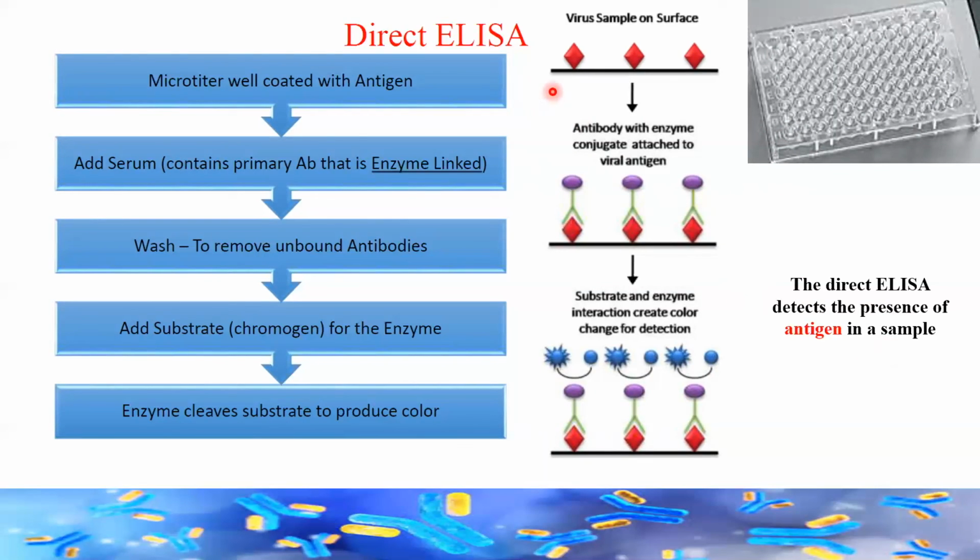So whichever antigen you want to detect is coated into the well. Obviously, if antigen is coated, then the antibody specific to that antigen is added. This antibody is enzyme linked. This antibody is specific to the antigen, so it will go and bind to the antigen. Since it is enzyme linked, after this step you add a substrate, and the enzyme will convert the substrate to a colored product. You will get the color and understand the reaction. The color will indicate there is a presence of antigen.